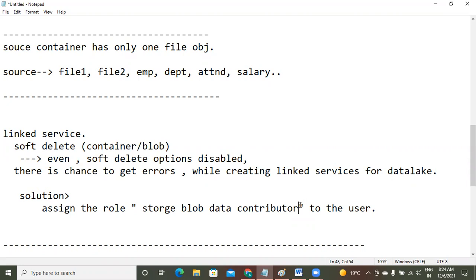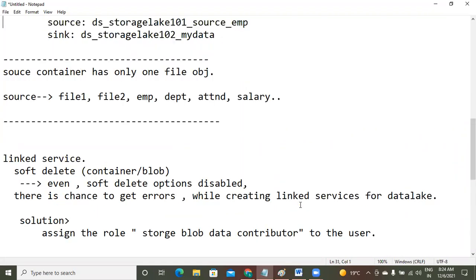I can make you a contributor, sir, but you cannot make your colleague a contributor, because I am the owner of this account. Except for that, all the remaining options for owner and contributor are equal. So that is completely related to security.